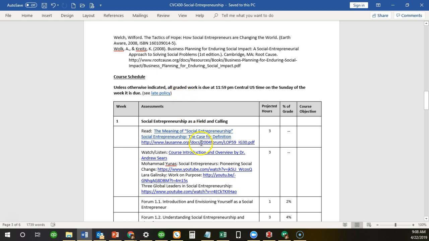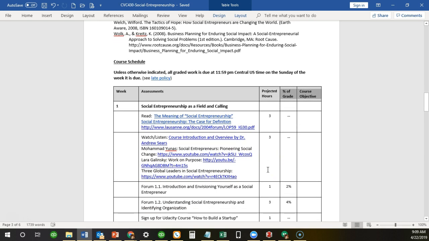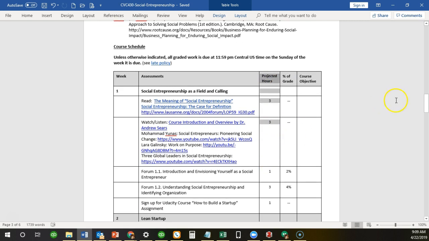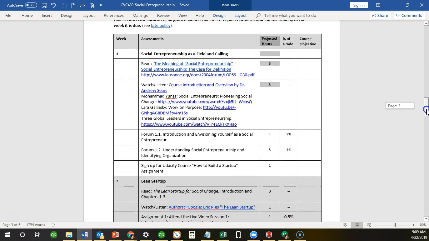We put a lot of the key information in this course schedule. So you can see there's different sections, and we follow 8-week format. You may follow a different format, so you can change that. We have the assignments and assessments in the middle, and then we have the projected hours, and the percent of the grade, and then what course objectives these things tie to. And we're still finishing up putting in the course objectives for this one. The idea, most accreditors will require that you show a calculation, that you follow what your country standard. In the U.S., we follow the Carnegie hour system.